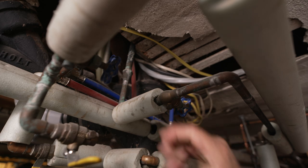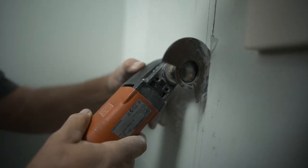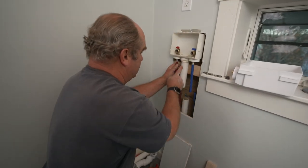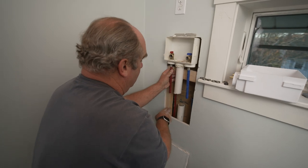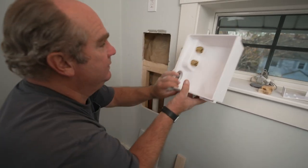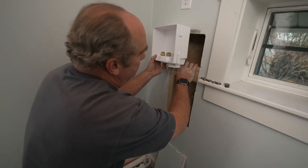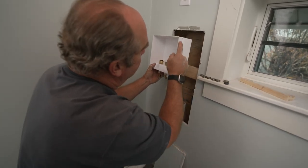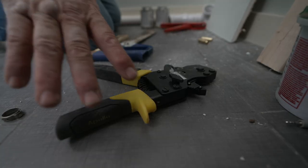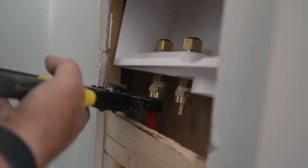To replace the valves first, I need to shut off the hot and cold going to the upstairs unit. The old box was right here — you can see where it came down to the drain. I've already cut the hot and cold water lines and the drain, and the new box is bigger. I cut this structure away — there was a piece of wood right here that wasn't big enough, so now it is just big enough for this dimension. I'm going to make these connections with a stainless steel clamp.